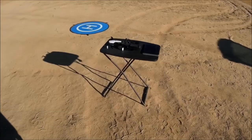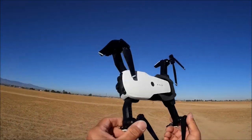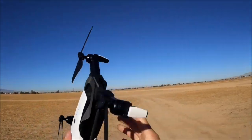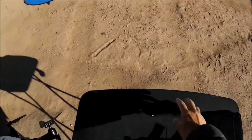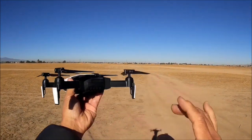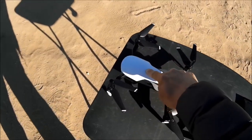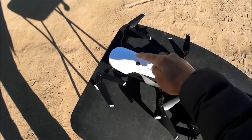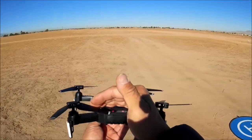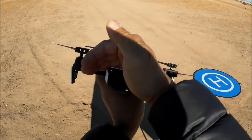All right, let's get started with the demo flight of the Eachine E511. It is looking really, really nice. It's a good looking quadcopter. I don't have the battery inserted yet, so let's push in the battery all the way in, and it clicks into place. Let's power it up. Hold down the push button on and off switch, and there's some blue LEDs on the top, red LEDs in the rear and clear LEDs looking like eyes in the front.